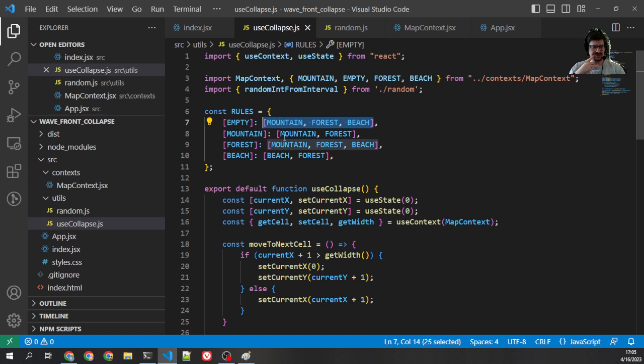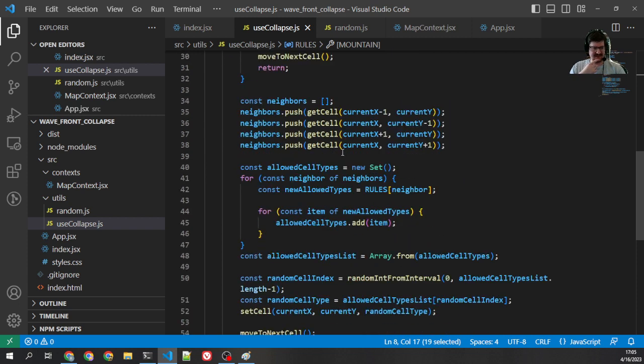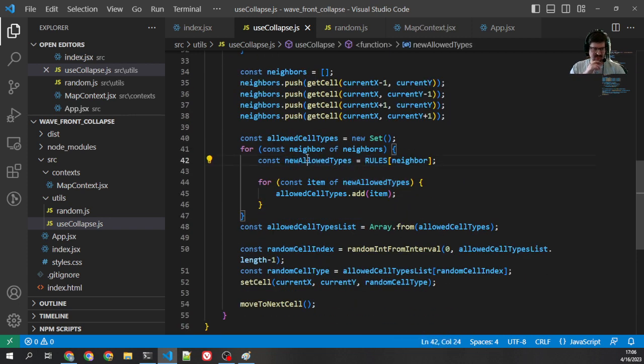What we need to do is we need to say, okay, what's the most minimal set? We basically need to say, okay, if we go through empty and mountain, does beach appear in both of those? So what we really need is the intersection of these arrays. We don't need the ORing of them. We don't need them pushed together and said, give me everything that's unique between these. We need the intersection. So that means this needs to change a little bit.